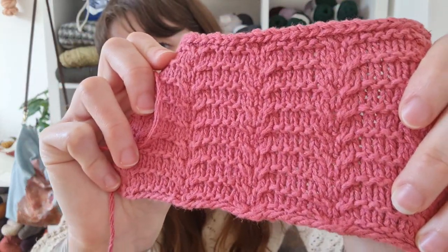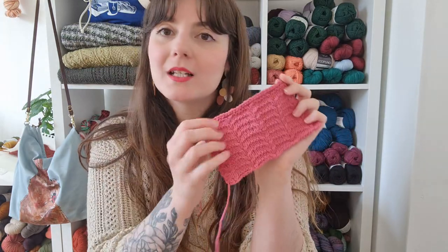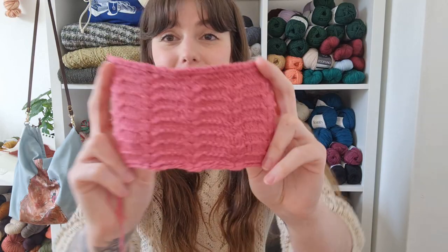I have swatched a lot in order to get this result, because my idea was to make a raglan t-shirt with a texture on the body, front and back. And I really wanted to use this texture because it is very easy to make. It's actually mostly stockinette, and there's just one row of texture, and I just really like how some textures look like it's all over texture, right? It looks like you did something all over the fabric, but it's actually 3/4 of it is just stockinette, and I really liked the effect. But I needed to tighten my gauge quite substantially.